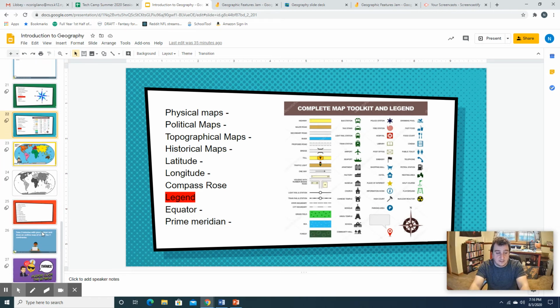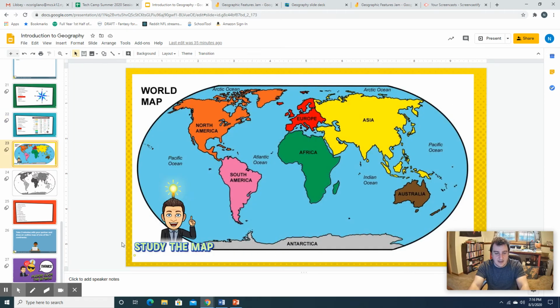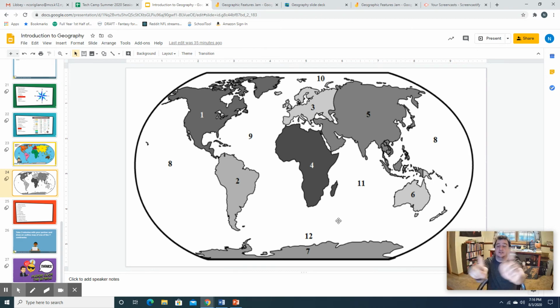And then the last part of this PowerPoint is learning about the continents and the oceans and just being able to identify them. That's another thing they have a hard time with. They are not 100% sure where the different continents are and where the oceans are. So I really try to do that also. I'll probably give them about 5-10 minutes to study this and try to remember where everything is. And then I'll give them this blank map and, as a class, just go through, point out the different continents, and have them identify them.